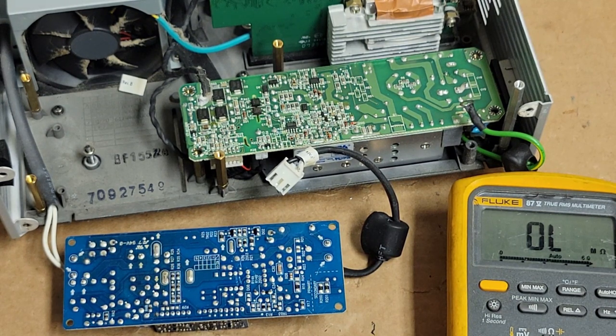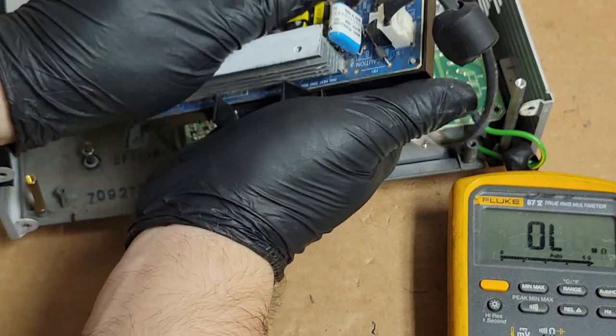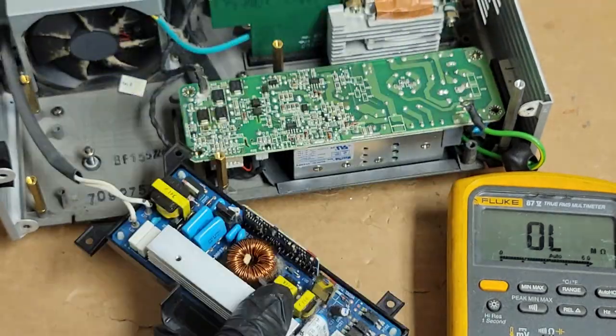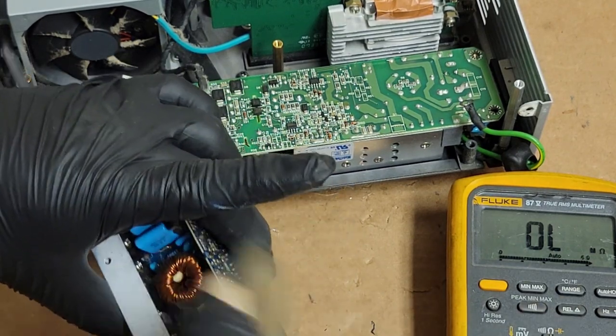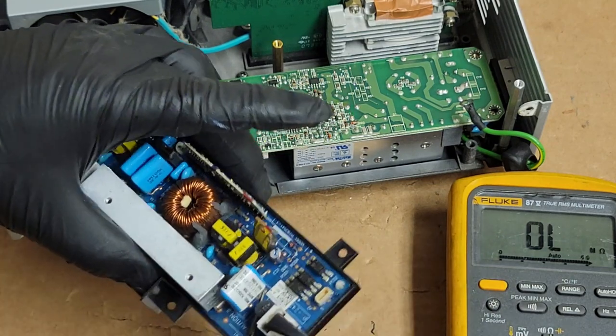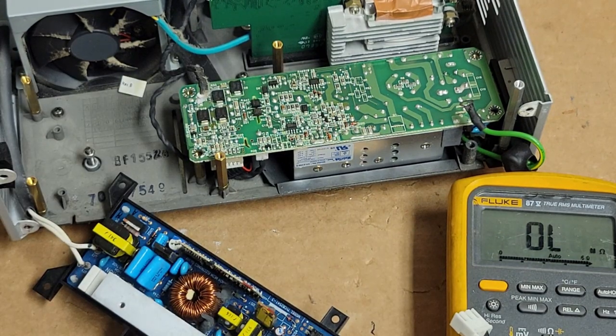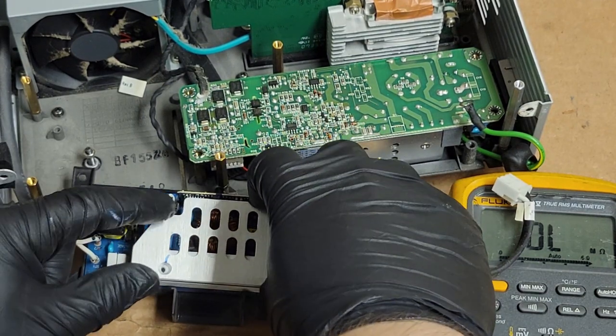So brush the dust off of the bracket. Again, I don't want to go too nuts, especially until I get a price together for them. I have to change the fuse, because without changing the fuse, I can't tell if there's any kind of power. So, had to do that. So I'm going to put this back on.